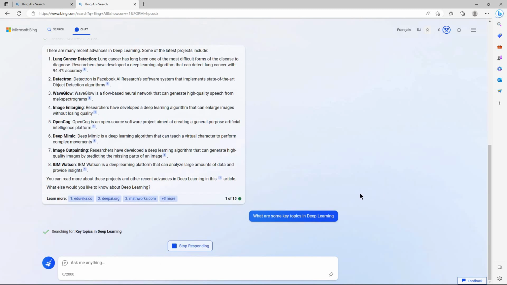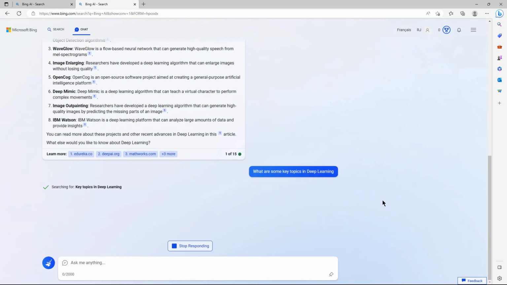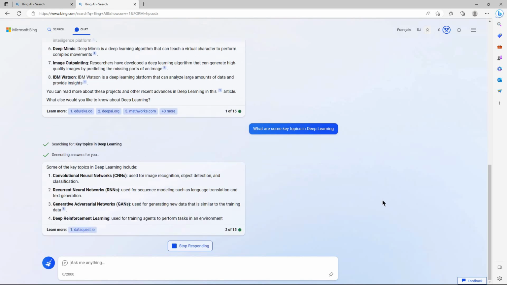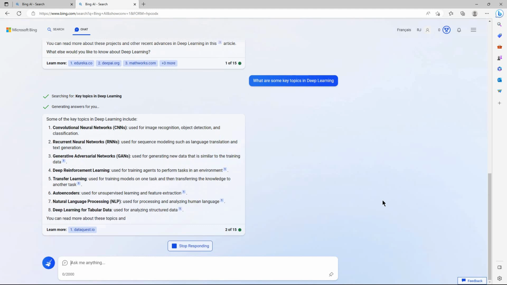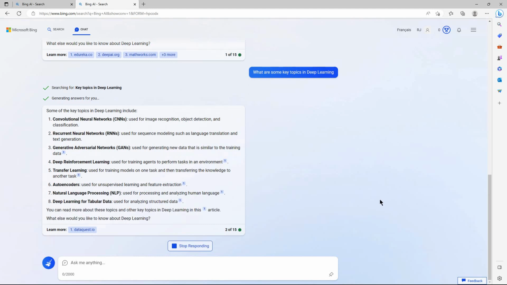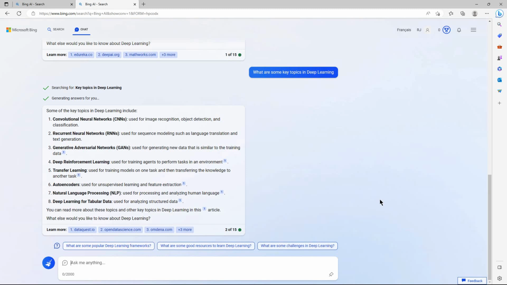It's funny, when I was kicking the tires, I actually asked it to write me some Python code for a perceptron, which it did. And then I asked it to explain the code, which it had already sort of done. And then I asked it to show me how to use the code, because it basically wrote a function. And then it proceeded to give me an example of how to use that perceptron.